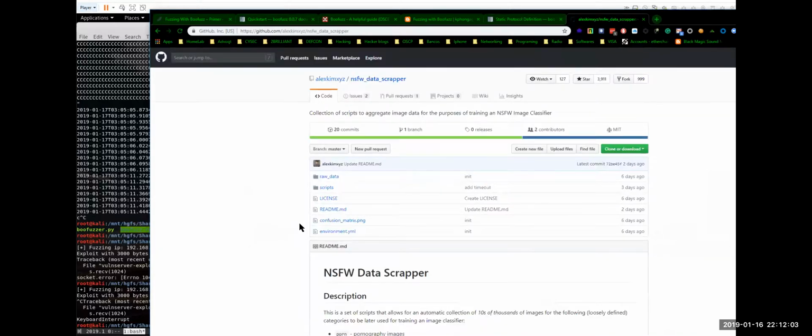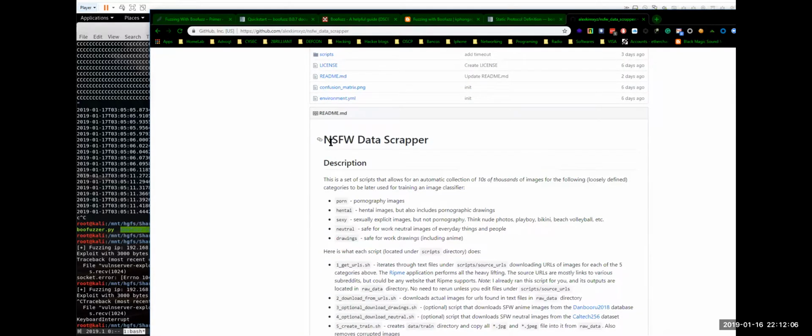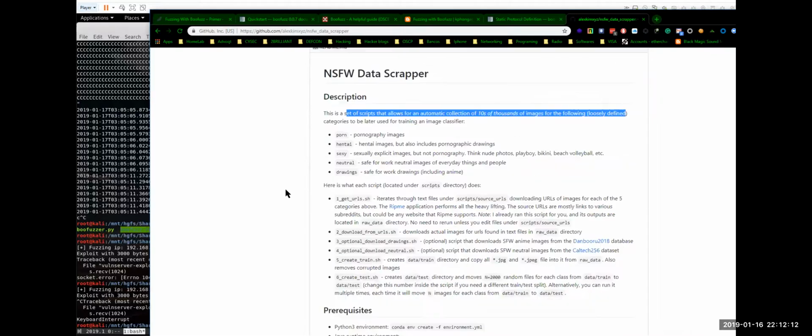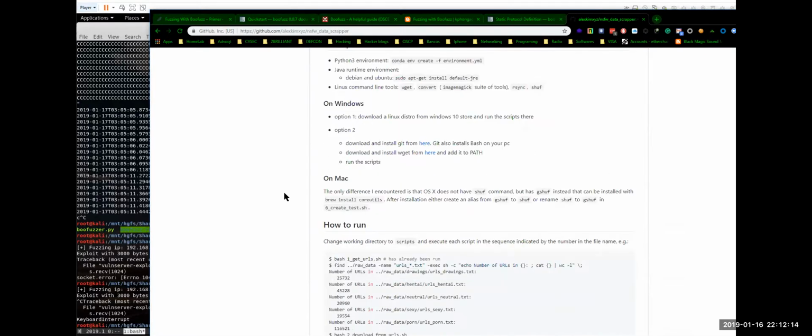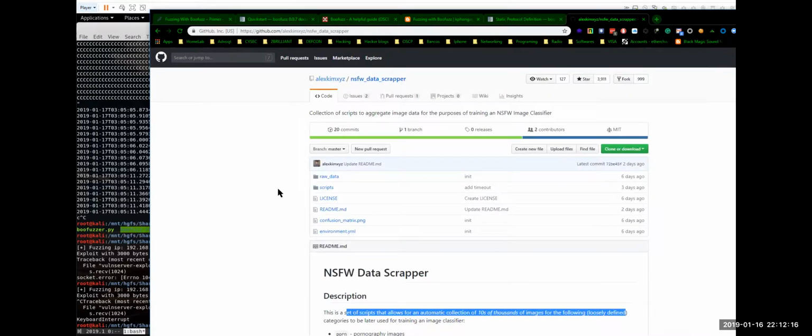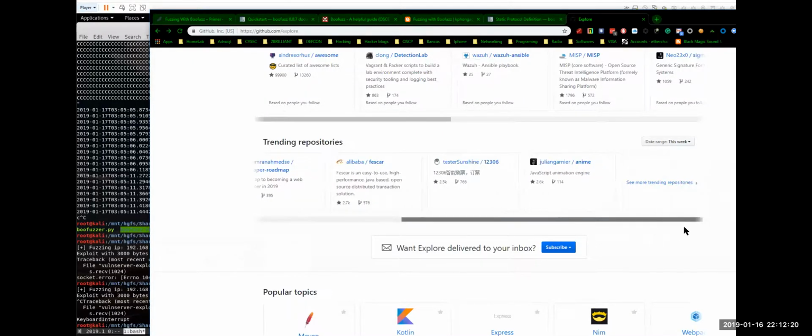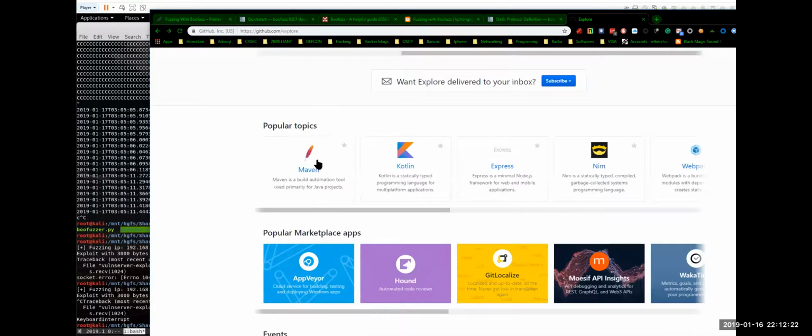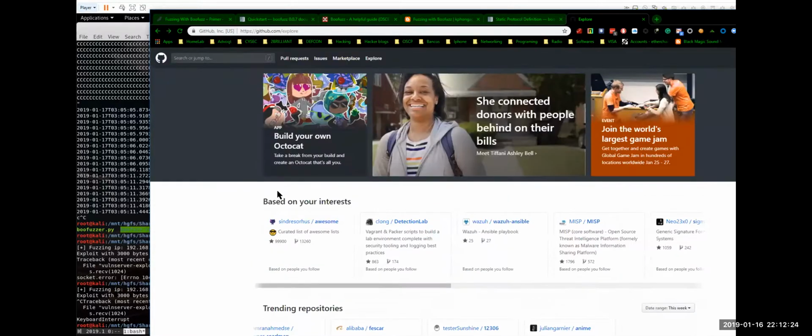Oh, this is cool. What? A data scraper. Automatic collection of thousands of images for the following. Some people have a lot of time on their hands. Yeah, there are cool projects here all the time. I guess that's why Microsoft bought it, because they wanted to know who's typing what.